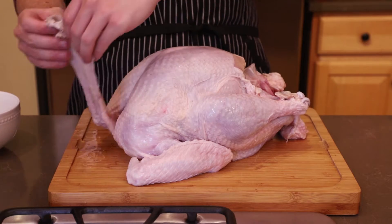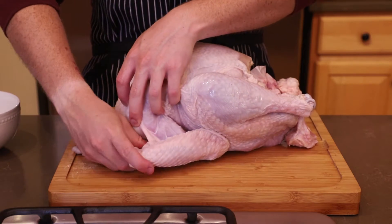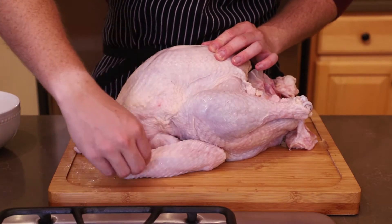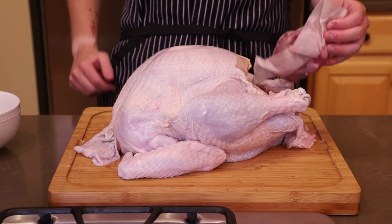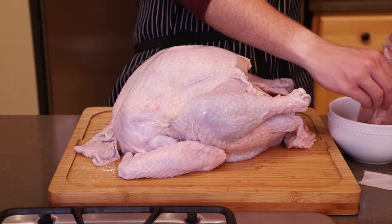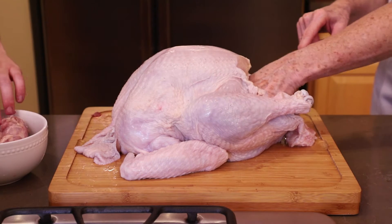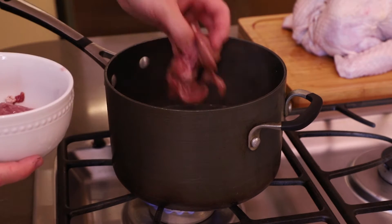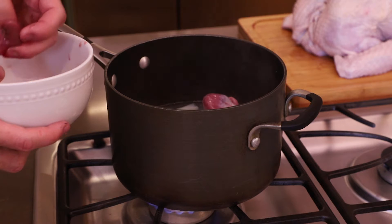Now comes prepping the bird. You should have a flap of skin where the neck is — if you don't, you'll need skewers, but it's typical to have that flappy thing there. Make sure the wings are tucked under the bird so it can lay evenly on the roasting rack. Pick around the bird for any feathers and pull off any plastic rings. Then pull the gizzards out, which should be bagged up for you already. Place them in a bowl and set aside, then pull out the boomerang organ thing, which I think is the neck. So my mom took over for a bit — she's good with turkey, so I'll let it slide. Take the gizzards and boil them in about 4 quarts of water with a peeled and quartered onion and a generous amount of salt, and let simmer while we get to stuffing the actual turkey.